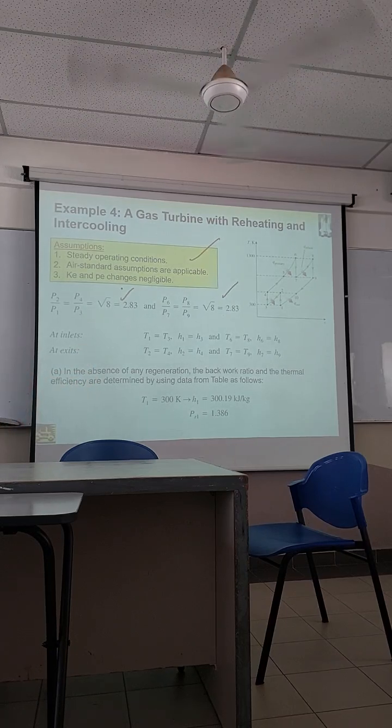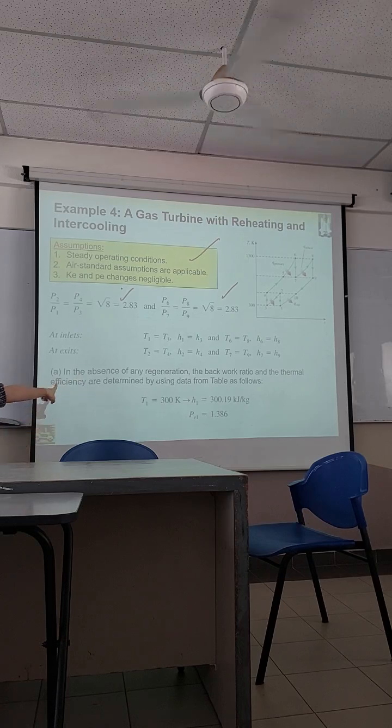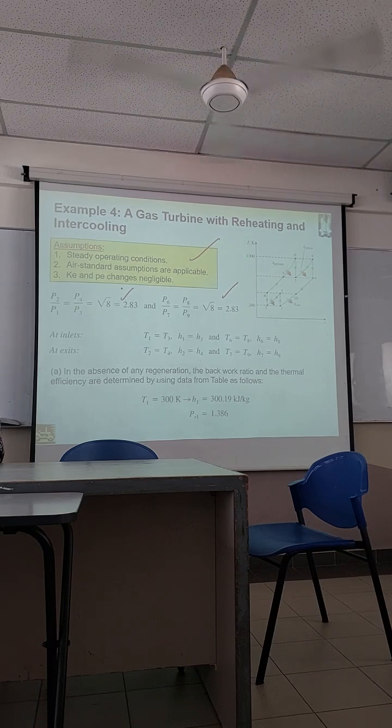Which also means this is the exact same as just solving the normal Brayton cycle, because you only need to do it one time. The values are the same. So first you start from state 1. T1 equals 300 Kelvin, H1 is 300.19 kilojoule per kg if you read the table. Since we are using the variable specific heat method, you find PR1. If it is the constant specific heat method, then you use the isentropic relation or equation.